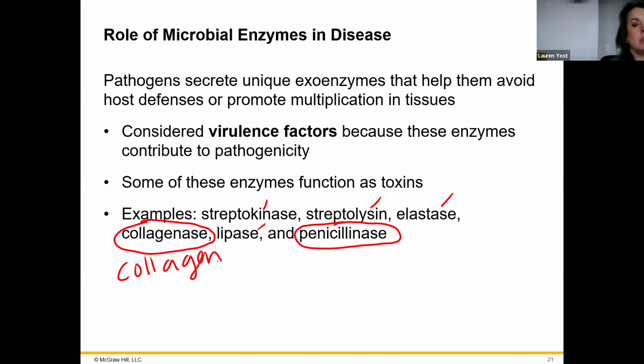So now I'm telling you this enzyme, this toxin, is called collagenase. We know that's an enzyme because it ends in ase. So it's a protein too. What do you think it's probably doing? Breaking down collagen, right? So collagenase breaks down collagen. That's part of your extracellular matrix, what holds your cells together. That can make it hard for microbes to get deeper into your body. So it breaks it down so microbes can get in deeper into your body faster, quicker, easier.